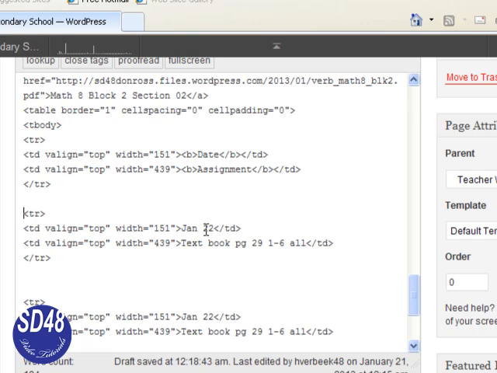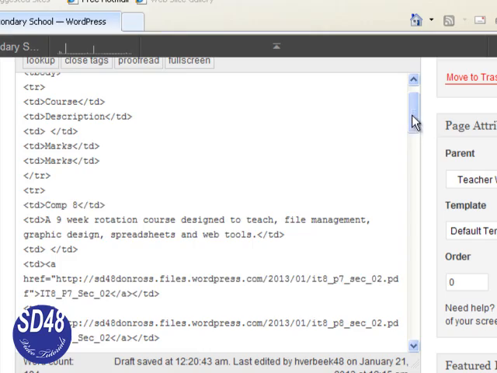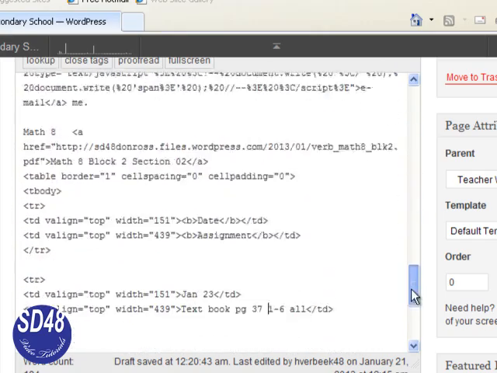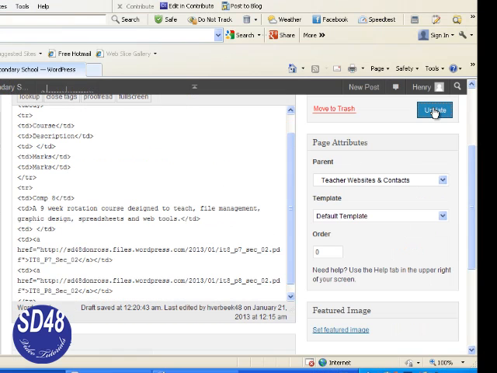And it keeps jumping on you, which is a bit of a pain, but there's January 22, and look, that's January 22. So I'm going to change this to January 23. Okay, and then textbook page, maybe it was 37, and it keeps jumping on you all the time, which is a real pain, but not too big of a deal. And so let's say it was numbers 15 to 31. So then I'm going to hit update.